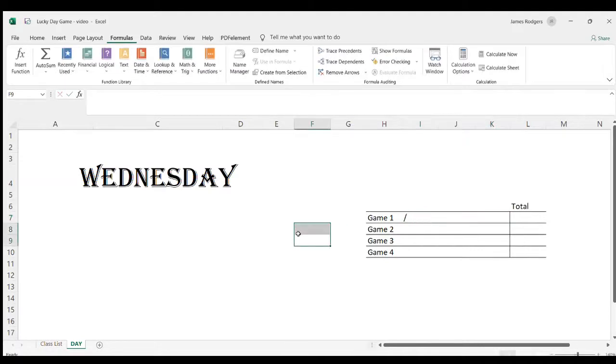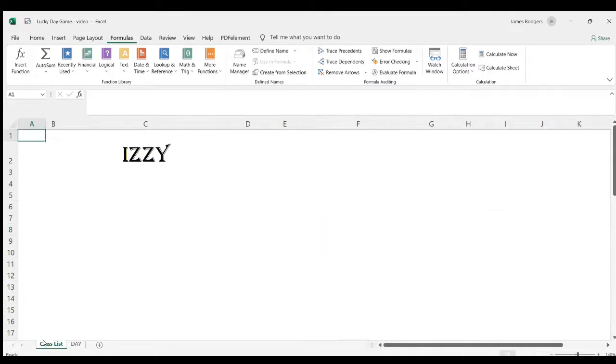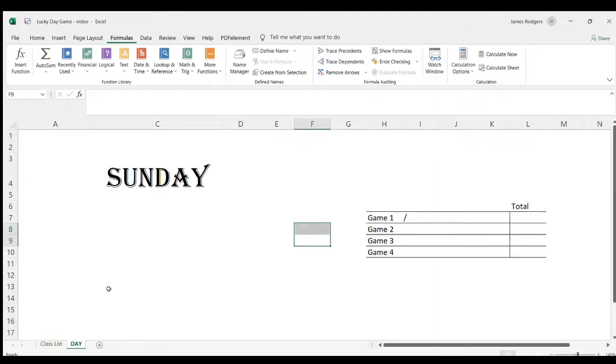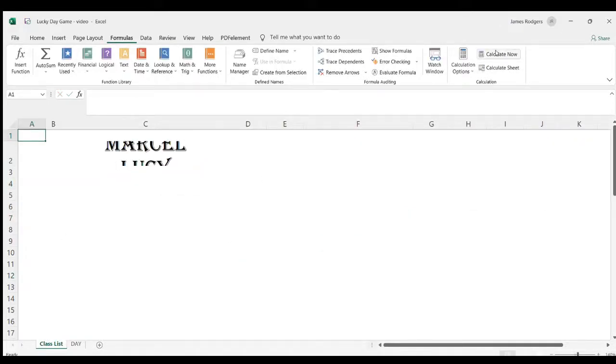So let's make a tally mark. I'm keeping track of how many students it took to correctly guess the day of the week generated by the computer. So I calculate another student, Lucy. Okay, Lucy, what day of the week do you pick? And Lucy says, well, I pick Saturday. So we go over and it's Sunday. So now it's taken 2. All right, so switch back over to the class list, generate a new student, Marcel. So then we would say, okay, Marcel, pick a day of the week.